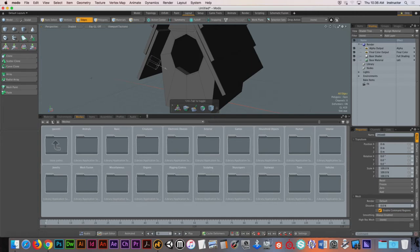Like rocks, too. I'm not going to make a rock. Are you kidding me? A rock? No, I'm not doing that, right? I'm going to let someone else do it for me, right? Those are the two things in my world that I just refuse to do, trees and rocks. Luckily, the developers down at the Foundry have given us some really great starting points. They've provided a couple of simple trees that we can use to start helping us craft some really compelling images and to fill in the blanks.